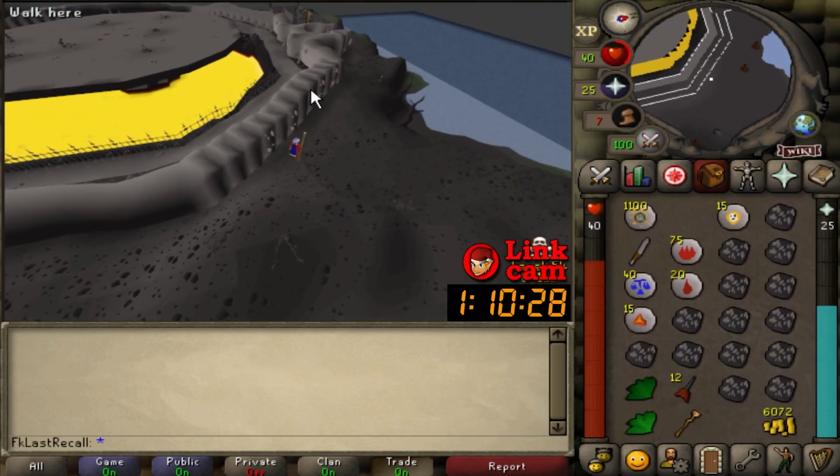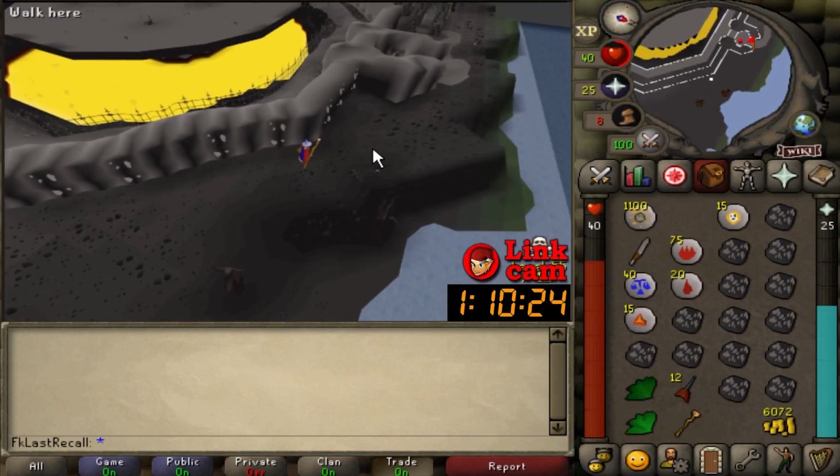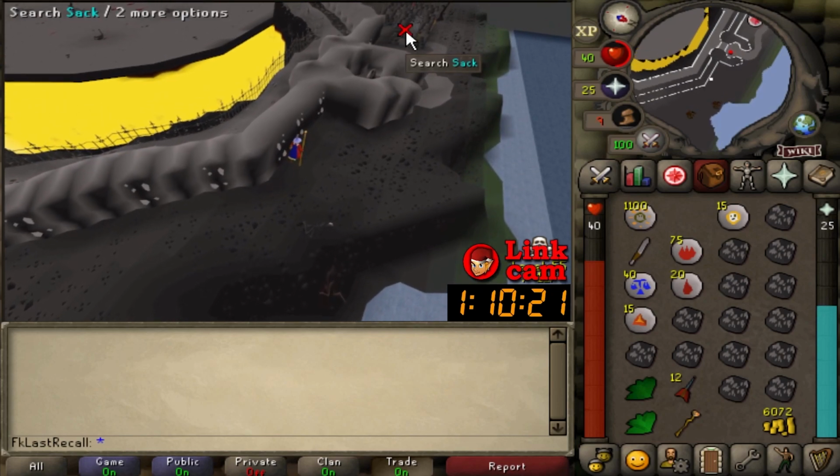That rune kite is still not mine, and I'm sad. I'm very sad, but we got a few alchables, we got some more runes back, so yeah, I guess I can't complain too badly.